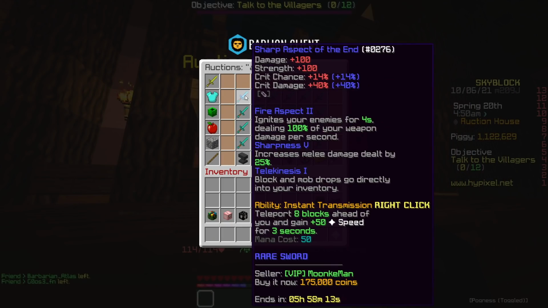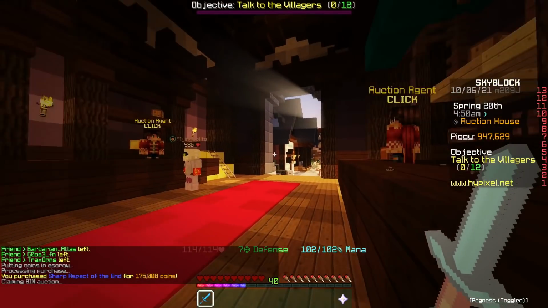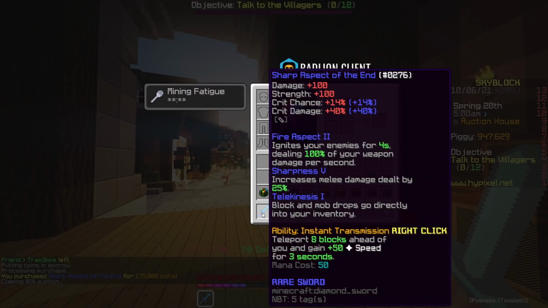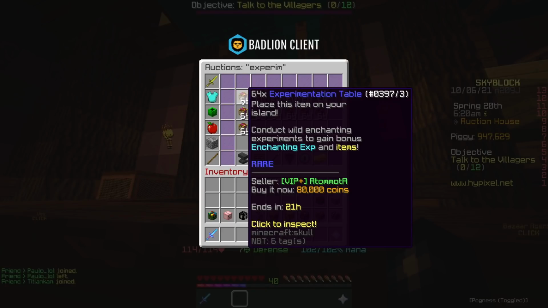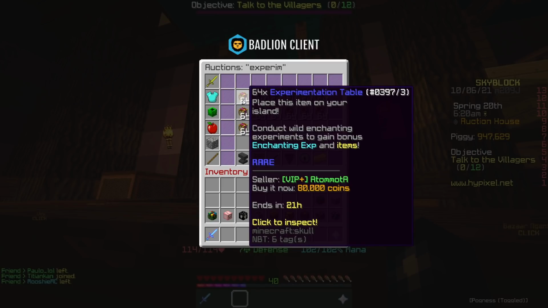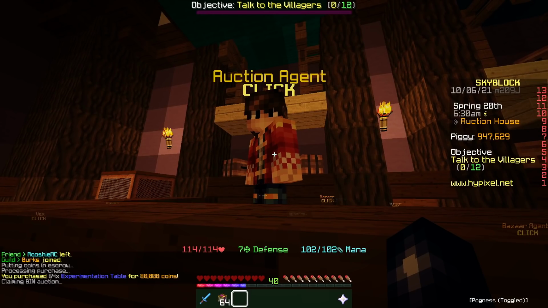So I think we're going to buy an Aspect of the End because, I mean, why not? We might as well have one, at least for the teleporting ability, and it will do a decent amount of damage at the beginning of the game, so it's not a bad starter weapon. Also, I think we're going to buy an experimentation table. For some reason I can only buy a stack, so I guess we're buying a stack for whatever reason.